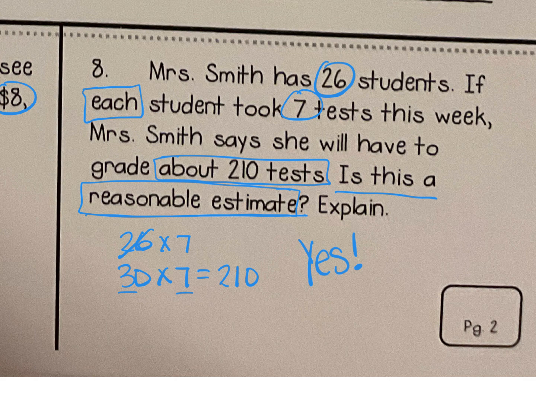Now, let me ask you a question about Miss Smith right here. The actual answer: if I took 26 and times it by 7, that would give me the actual amount of paper she had to grade, right? Is the estimate more than the number of papers she has to grade, or is the estimate less than the number of papers that she has to grade? What do you think, Abby? I think it's probably more.